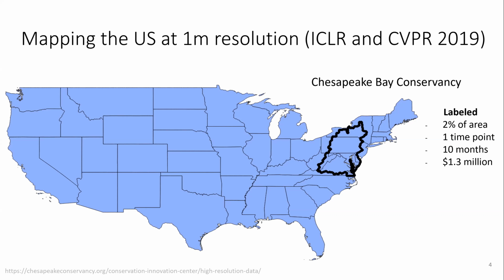And as you can imagine, this is useful to have, especially if you're going to do deep learning, you need a lot of data. But you can imagine that Chesapeake doesn't really look much like Nevada or Arizona or Texas. So there is a huge problem with what in machine learning is called domain transfer. How do you use a model trained in one area to work in another area? And it turns out that even if you train in the south of this area and test in the north, you have a drop in performance.